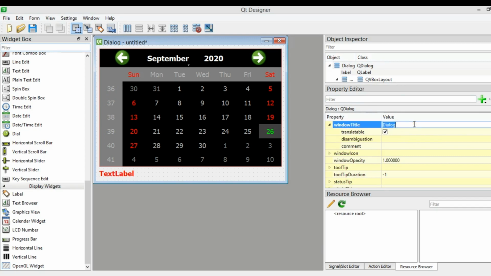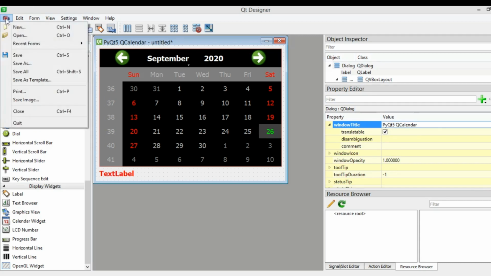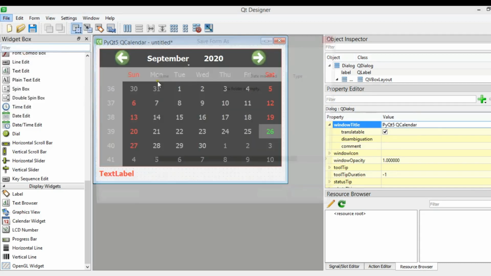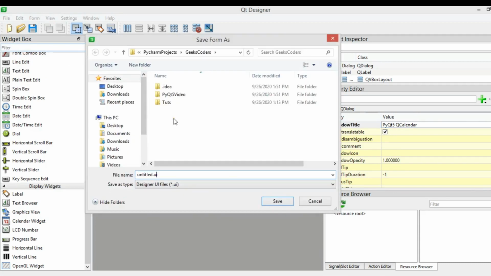And window title, so PyQt5 QCalendar. Okay, now we need to save this, and after that we need to load this. So save, and I'm going to just call it calendar.